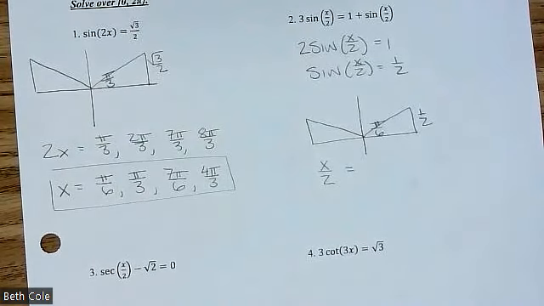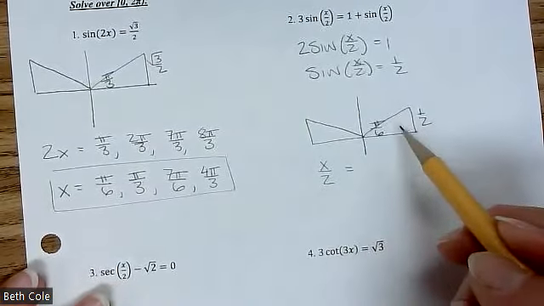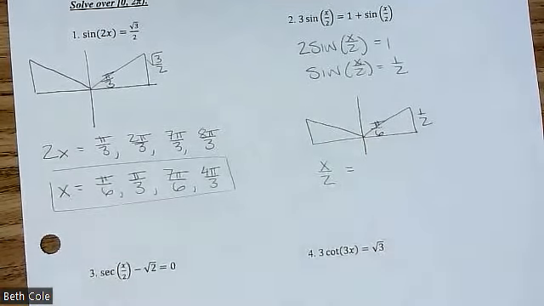And then you have to deal with that 2 that's in it. So you have like 1 extra step. Now we're only going to go halfway around, but that means we're going to get both of these answers. You get what I'm saying? Because sometimes when you only go halfway around, you lose out on one of the answers. And I'll show you. I have an example on here like this.